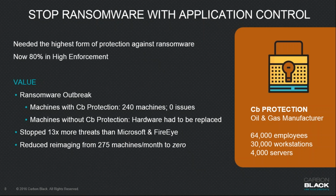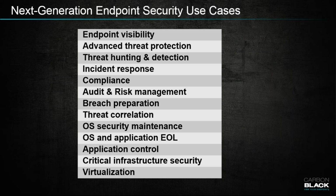And that's really where we're seeing the value, not just in giving you the best security and stopping these advanced threats, but because we're giving you that best protection, we're seeing a lot of time saved with re-imaging, chasing alerts, and so forth. So you'll see in the live portion how we can speak to that, but we're really going to focus it on the crypto locker attacks.